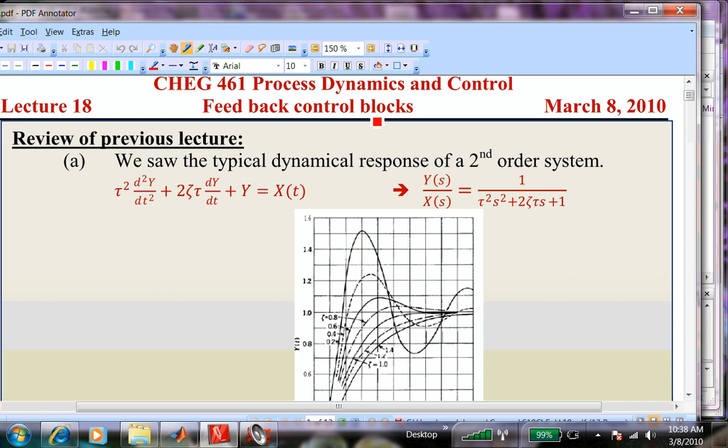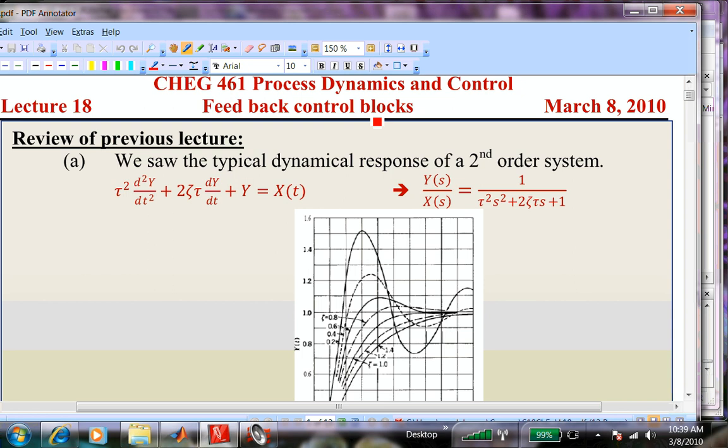So for this course, in terms of testing, you'll be given the model, and then you should be able to take the model and linearize it around a steady state and develop a linearized model for studying the dynamical response of it. And you will end up with a system of first order equations or a higher order equation, like we saw in the last lecture, which is a second order system. So I'm just going to briefly recap what we did in the last class and then move on to one other small topic, the basic idea behind the delay system, and then we'll start putting together block diagrams for representing control systems, feedback control systems.